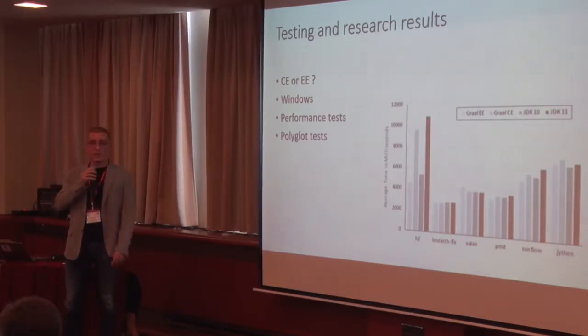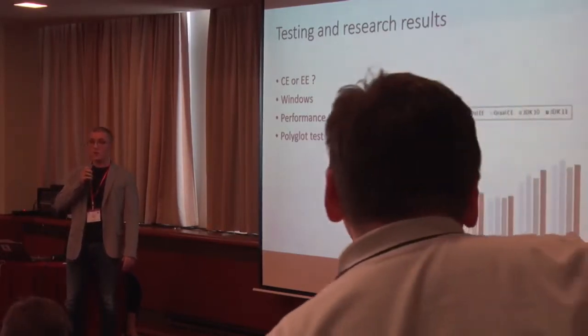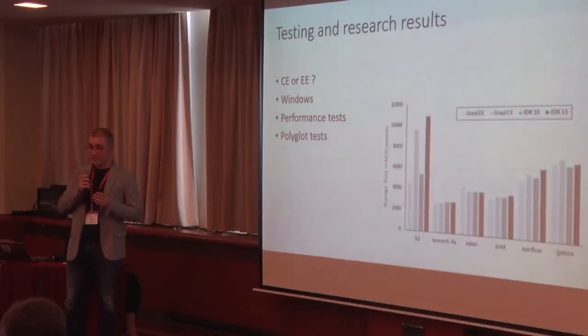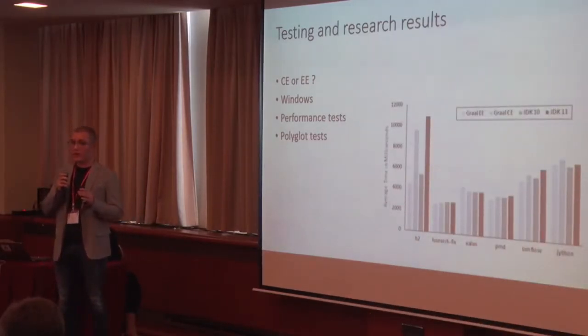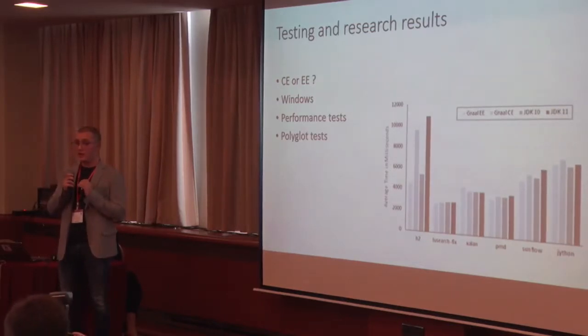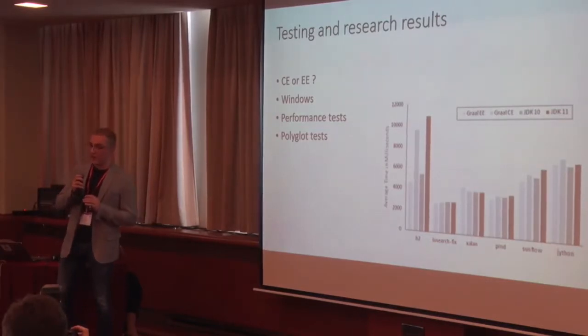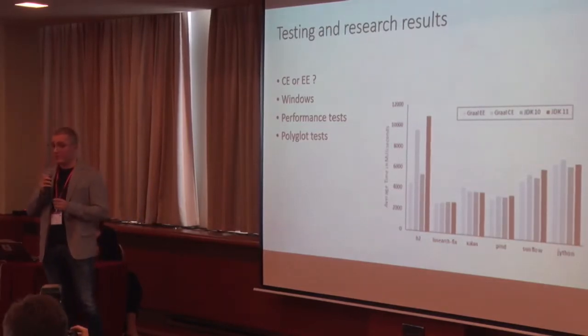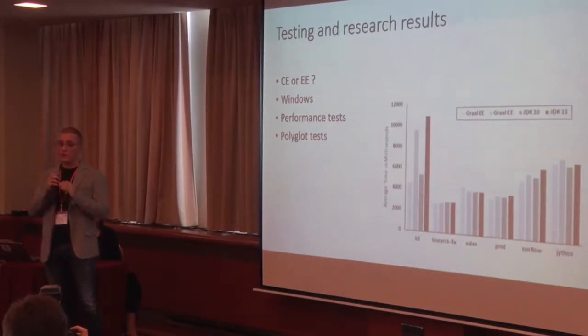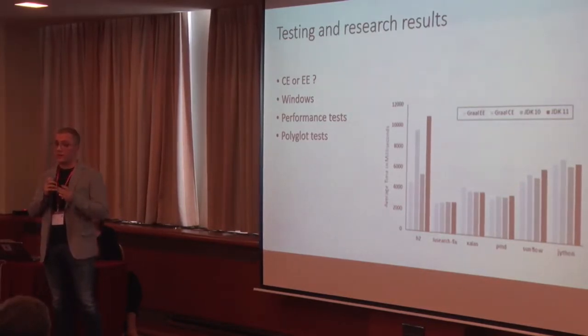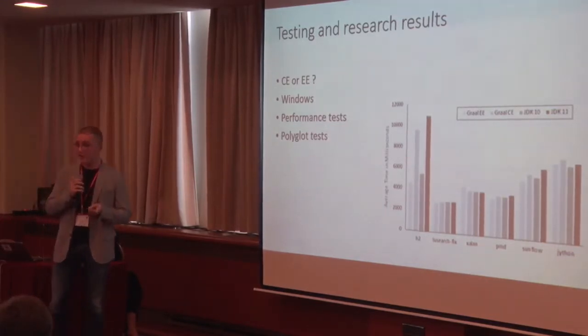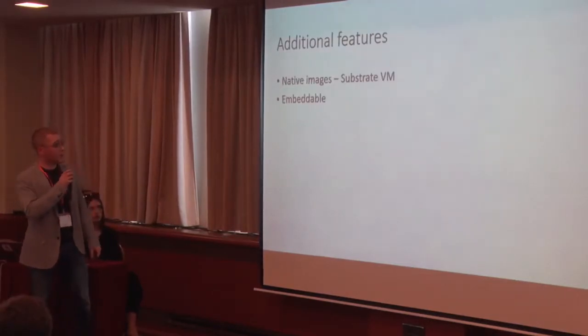With that, I also did a lot of polyglot testing. For example, I used Java's BigInteger and converted it into JavaScript, where I ran some simple algorithms, and it worked with almost zero overhead, which was really good. I also created a Python function, and out of that Python function created good graphs in the language R. Everything worked as expected. There are a lot of other tests conducted by the GraalVM team; you can check them out on their official page. So, additional features.